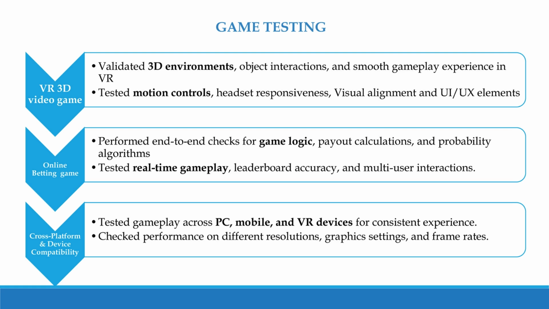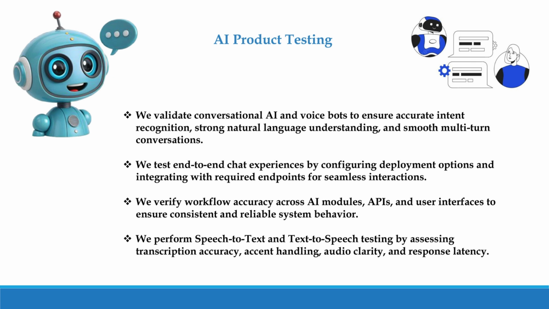And finally comes AI product testing. Nowadays, AI is replacing humans everywhere. So testers need to put more effort into validating conversational AI and voice bots to ensure accuracy and performance, and whether chatbots are able to understand natural language in multi-turn conversations, like speech to text and text to speech, maintaining accuracy, audio clarity, and response latency.